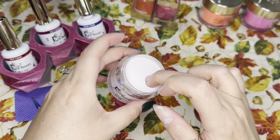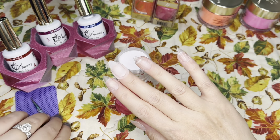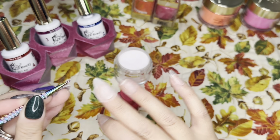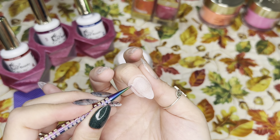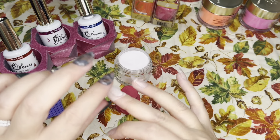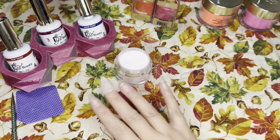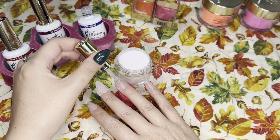I am using these acrylic powders as dip because I'm not really big on monomer, so I am using my iGel Beauty dip liquids. So I'm using my dip base to adhere the dip to my nails. Oh, and I should mention, as my base are the short almond pro gel tips from iGel Beauty. I love these. I think they're like the perfect length. So they're not super short, but they're not super long either. So I think they're a very wearable length, at least for me.